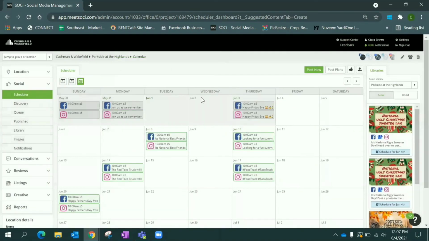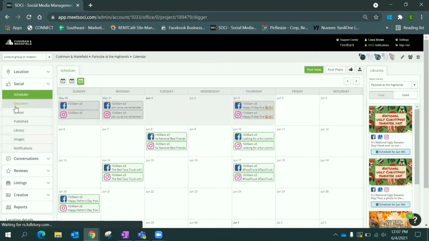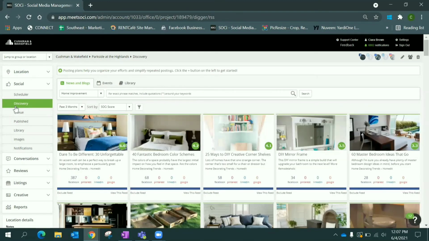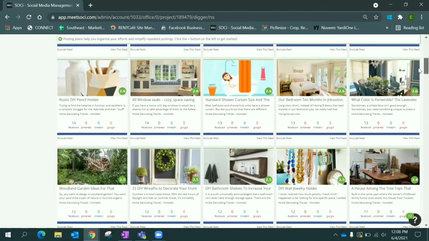Now, if you're looking at this and you're wondering, well, sometimes I don't really feel inspired or motivated to post anything. I'm having content writer's block and I'm not a super creative person. Well, if you go down here to the Discovery tab on SOCi, SOCi has a full library of content ideas that you are able to utilize on their database. These are just very generic content ideas. Do not use these as a crutch. Just use these to gain inspiration.